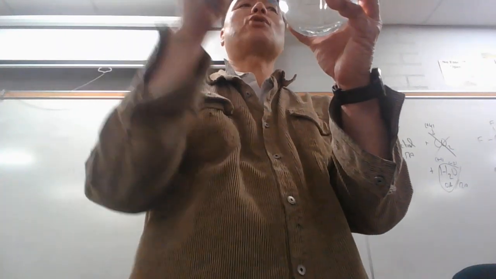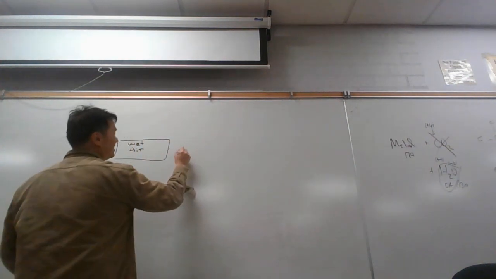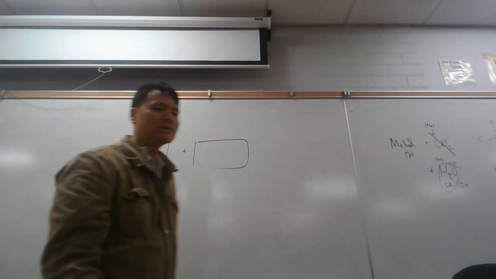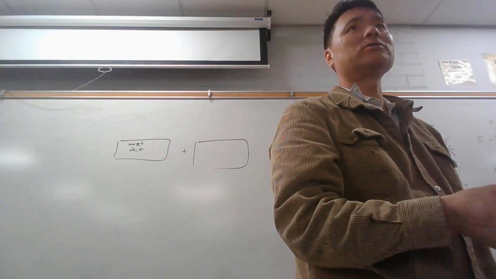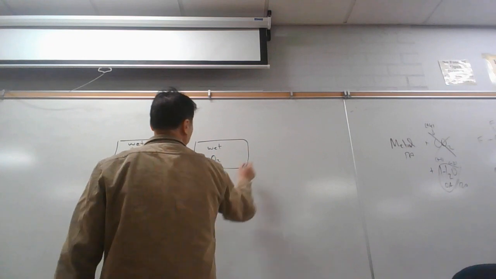And since the air is trapped in here, we're going to assume that it's become saturated with water vapor. That is, it's become 100% humid. The air in this lab isn't saturated, but we'll assume that the air trapped in here is. And so it's called wet air. And then we're going to generate oxygen. Well, as the oxygen is being generated, it's bubbling through water. As it bubbles through water, it's going to become saturated with water vapor. So that's 100% humid oxygen. And so we have our wet O2.